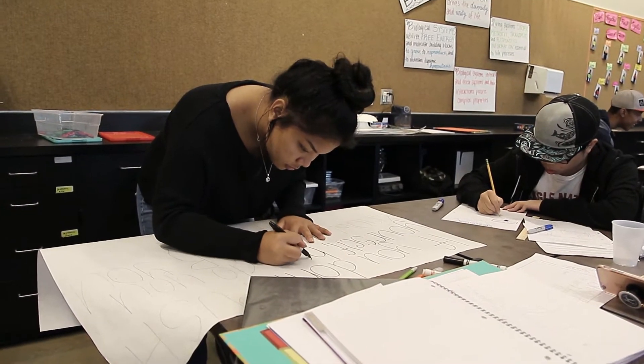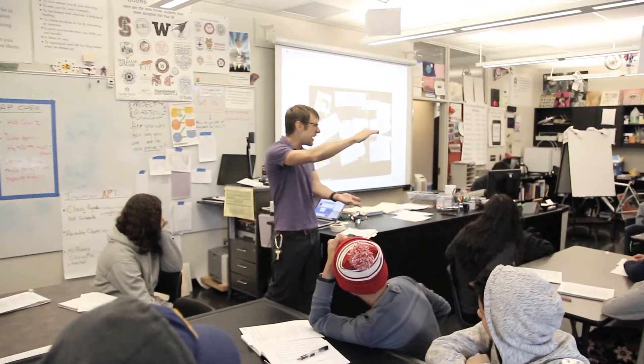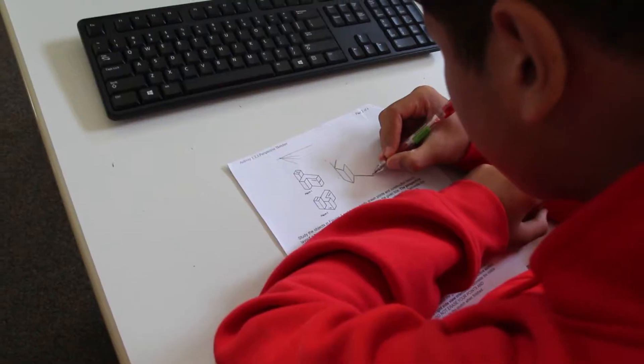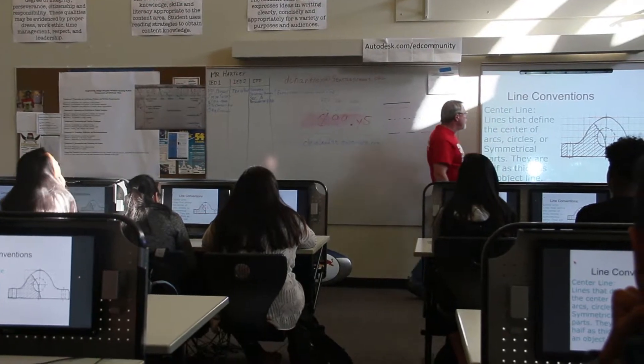Students will also have Ms. Sobetsky's human body systems class and Dr. Storey's medical interventions class. SOED students, in addition to those core classes of physical sciences, biology, and chemistry, will also have engineering and design classes specific to their pathway. By the time students finish here, they should have no fewer than five, six, seven, or as many as eight different science classes taken during high school.